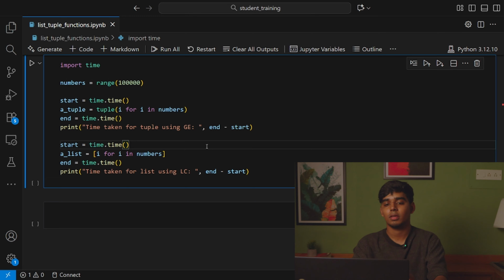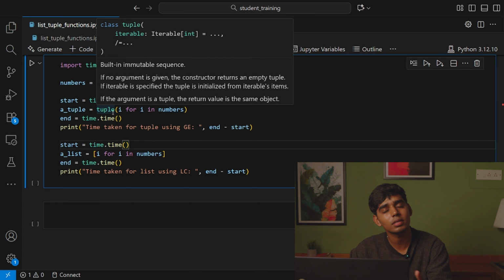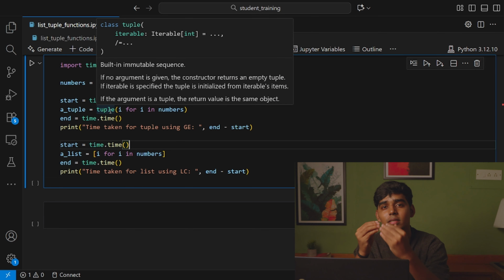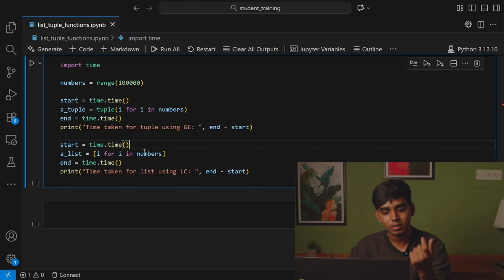Now notice, I hope you understand this code. We are importing time. We are giving a range of 1 lakh values to a variable called numbers, and those numbers are being iterated in the for loop in the generator expression for the tuple, and you are storing those values. You are storing 1 lakh numbers in a tuple using a generator expression here, and for the start and end of this particular code for tuple generation, you are just taking the time. You want to calculate the time. Here also the same thing. You have the starting time, then you store the values in the list, and at the end you take the time where it ended.